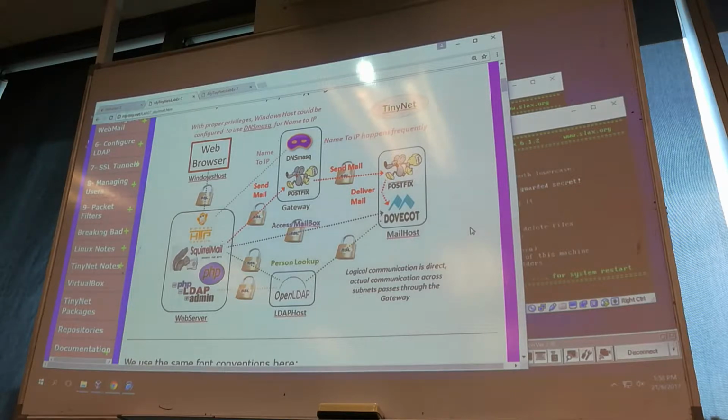Okay? But we do need to set it up for accessing the mailbox and for passing the mail between our web server and the gateway and the mail server. Okay?